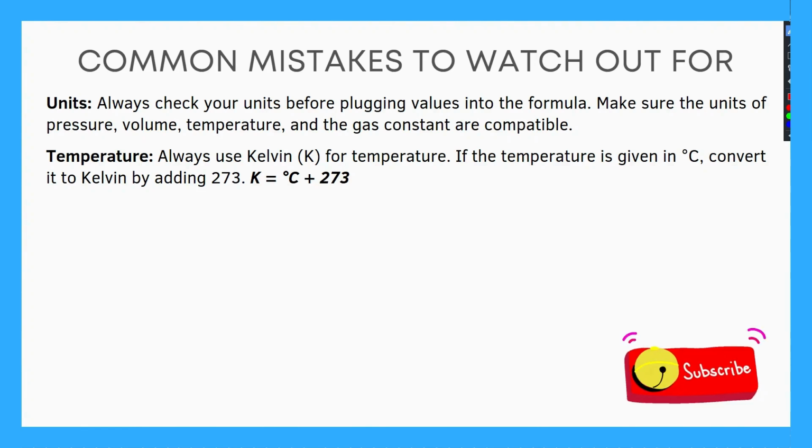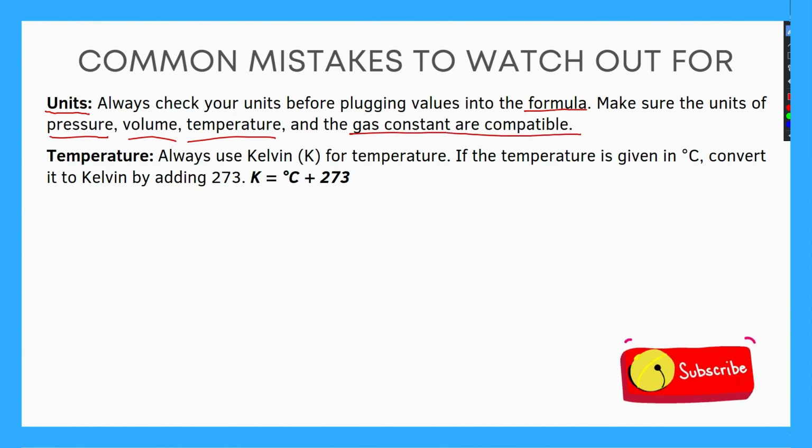Alright, so now that we have all of that in place, it's important to know some of the common mistakes you need to watch out for. First things first, you need to be careful about your units. It's important to always check your units before you plug them into the formula. Make sure the units of pressure, volume, temperature, and the gas constant are all compatible.